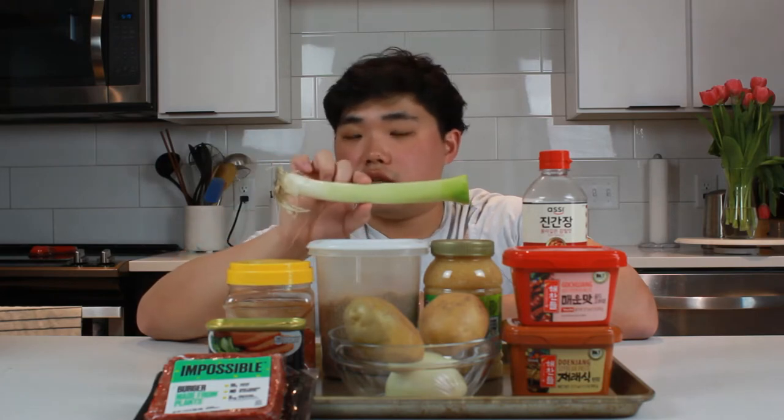With green onions, the bottom white part is where most of the flavor is, so we're only going to use that. The flavor of dae-pa is actually different from a regular green onion — it sits between a regular green onion and a regular onion. It looks like a leek but tastes very different, so don't use a leek. If you can't find dae-pa, just use normal green onion — we're looking for about a cup's worth. That's the only vegetables we're prepping; everything else is pantry items.